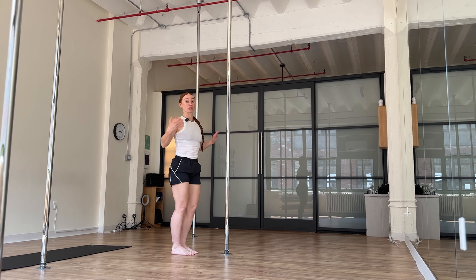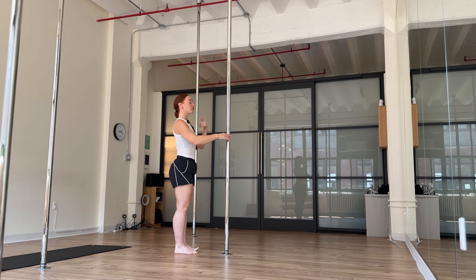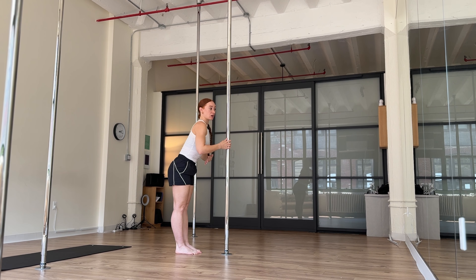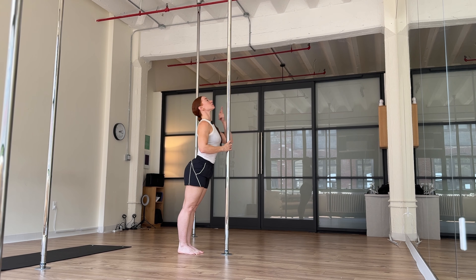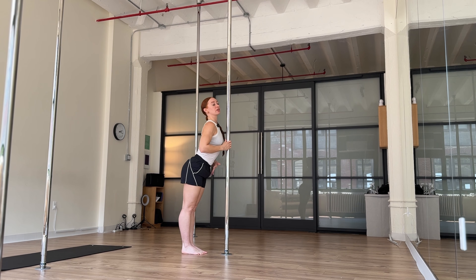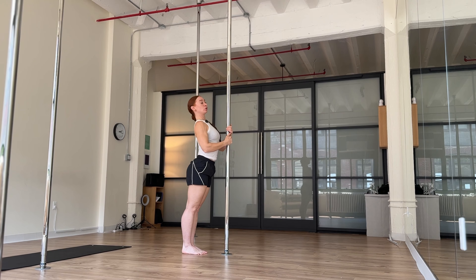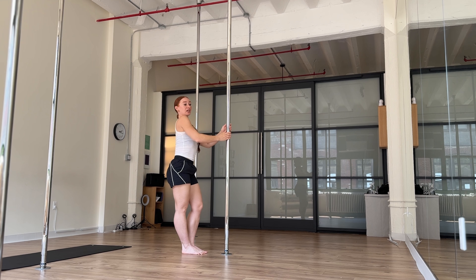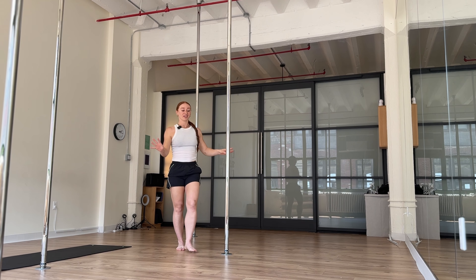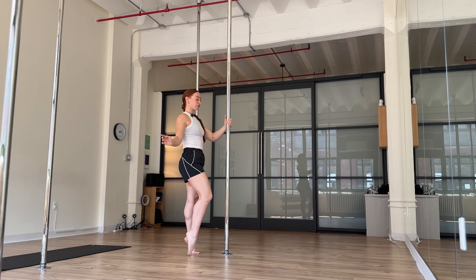And then lastly, we're going to add a little bit of movement in the torso region — from our hips up to our shoulders — and that is a body wave. A very basic overview: we're going to lead with our chin, tucking our chin to our chest, sending our head towards the pole, followed by our chest, our tummy, and then our hips. Then we reverse — head, chest, tummy, and hips. So if you want to review that: head, chest, tummy, hips — head, chest, tummy, hips. You can use the pole to pull and release. We could do a whole lesson on body waves — I just wanted to give you that little bit to work with for this next part.